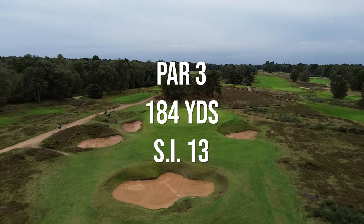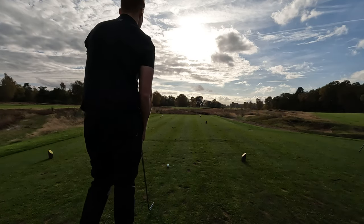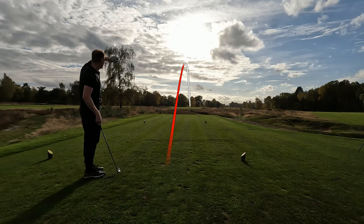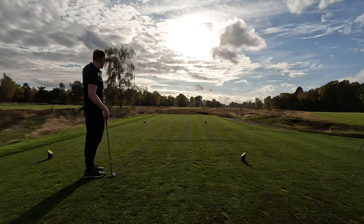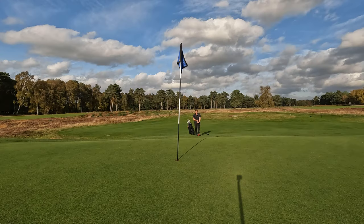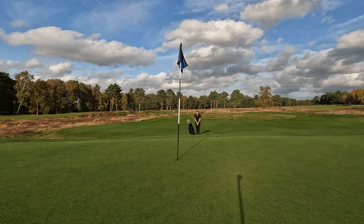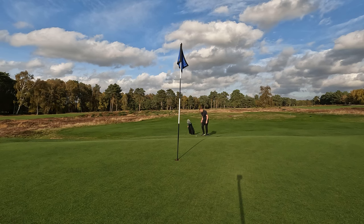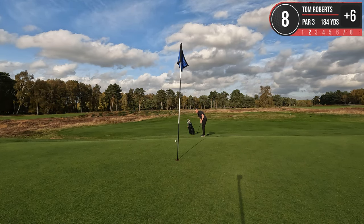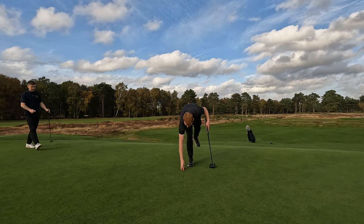Wind has actually picked up — all my earlier talk about great conditions, and now it's really blowing. Got a really hard into-wind par three — 170 to a front pin. I pulled a 5-iron, 145 yards — the ball just rolled off the front edge a little bit. Got 30 feet to the pin but it's going to play more like 35-40 because it's so uphill. I'll take that all day long on that hole for sure — bogey.